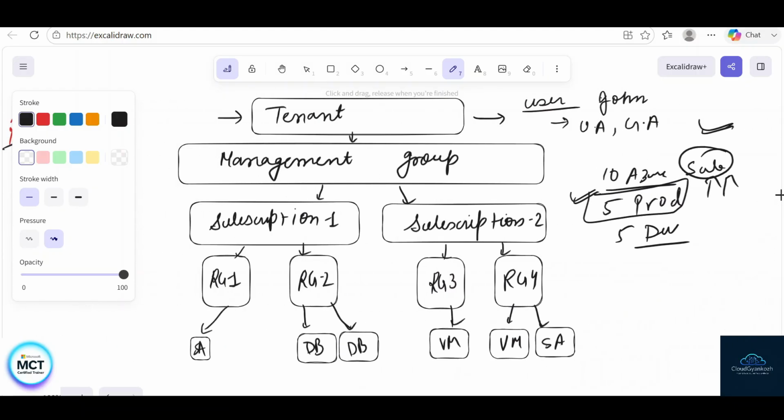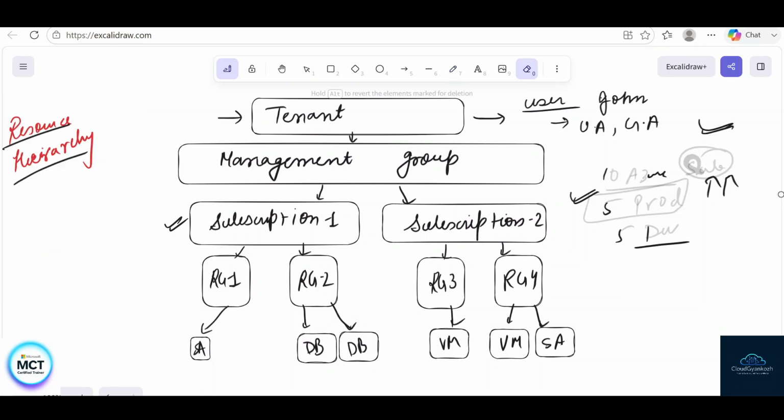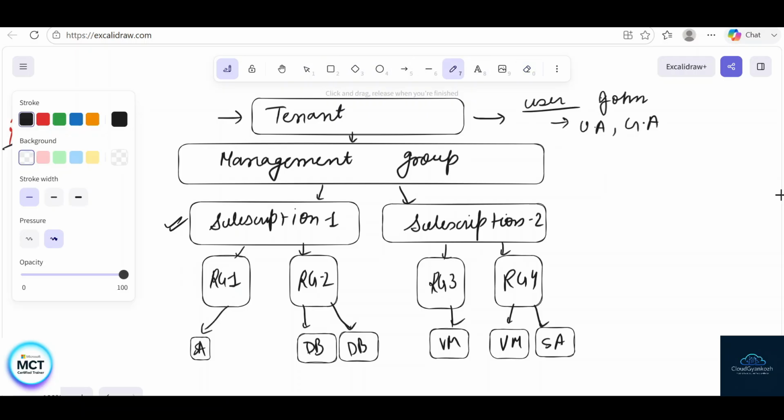Now that is about management group. Then we have the subscription. For example, we entered a mall, right? Let's suppose the mall has different areas. In this small mall, we have a gadget section, we have the food area, and we have some clothing brands.